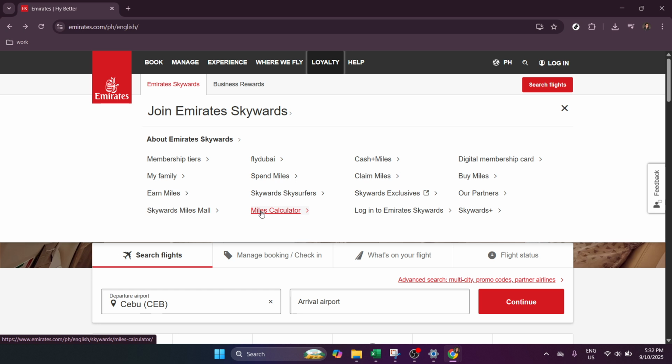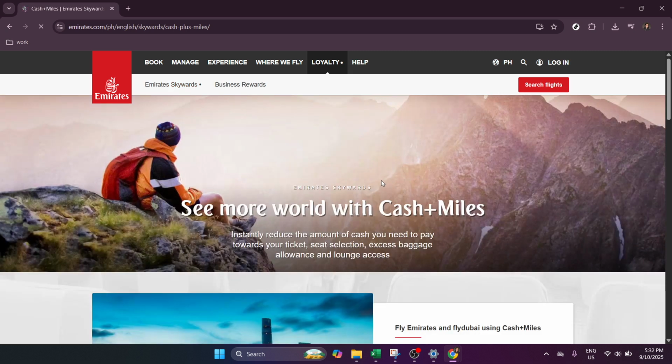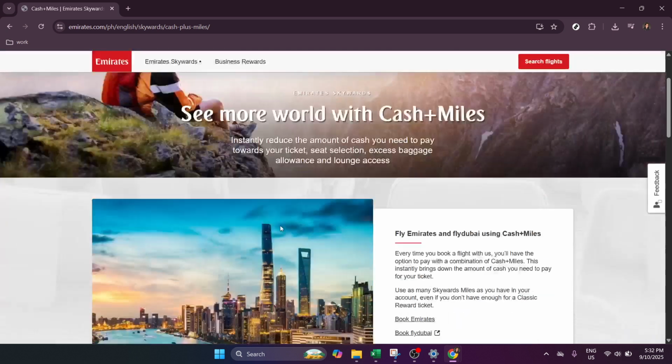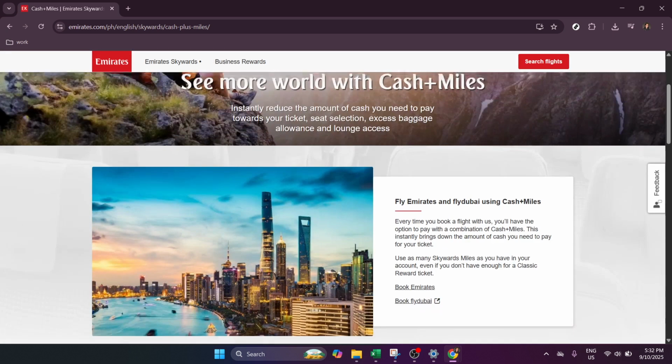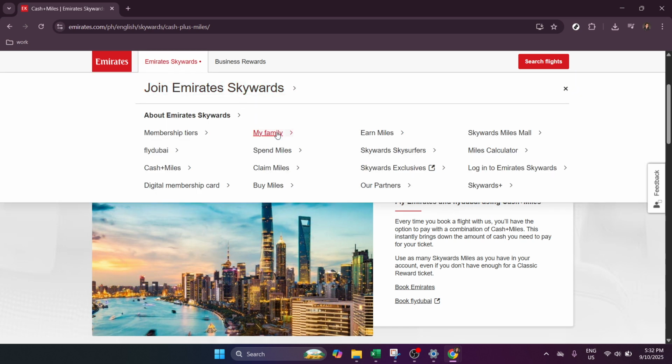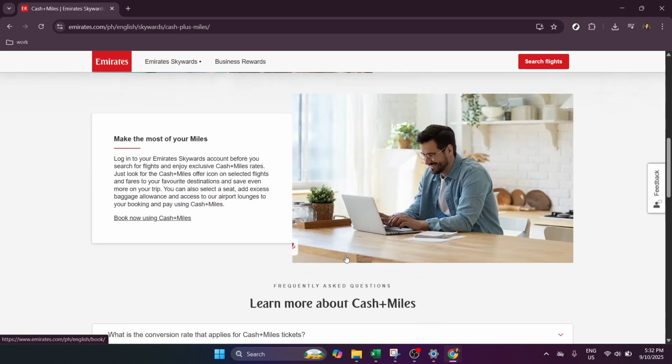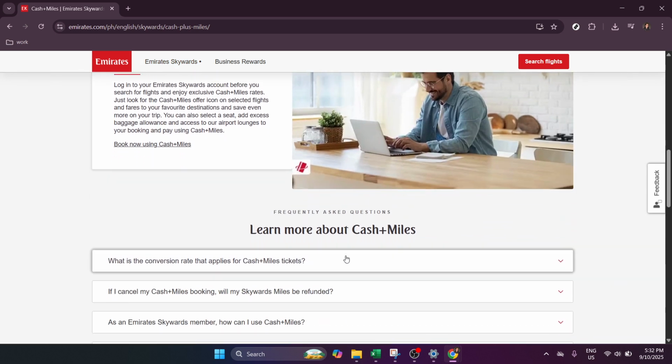Now, with access to your Skywards account, proceed to search for flights. In the Flight Search tool, input your desired travel dates and destinations. Be sure to specify that you're interested in business class. This ensures that the search results align with your preferences. If your travel plans are flexible, consider checking nearby dates as well, as flight availability using miles can vary significantly.